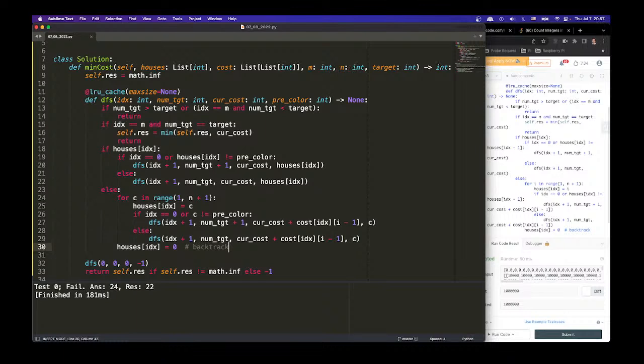Caching is not working, right? But I want to cache. If we don't cache, we run into trouble.